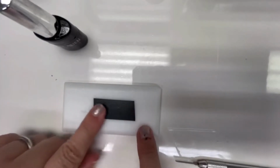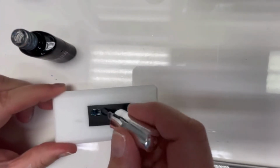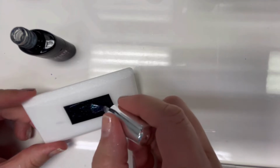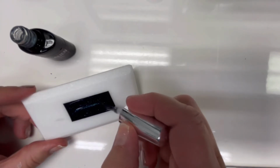So here I've just got a piece of marble with a piece of black tape, just so you can see that this has a sparkle in it. And also, this is going to save you. You don't always have to put sparkle in the whole piece. You can just put the sparkle on the surface and save yourself some time.